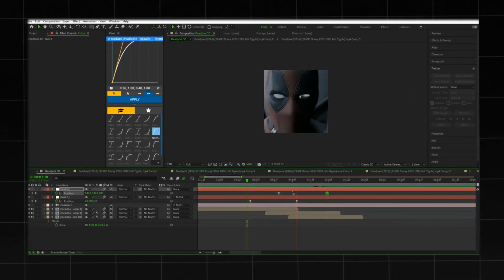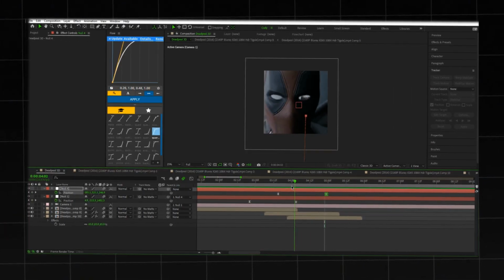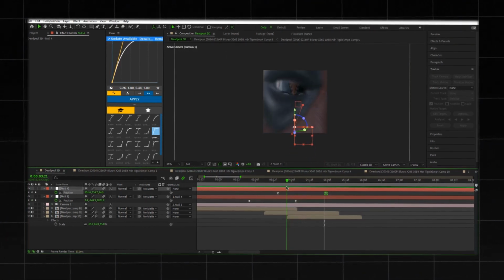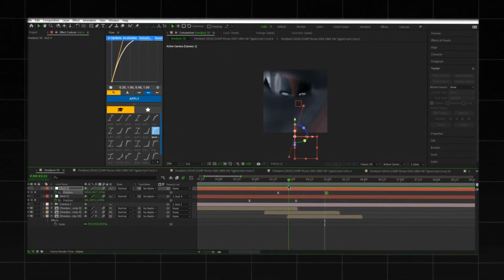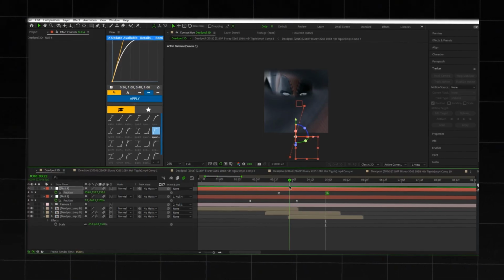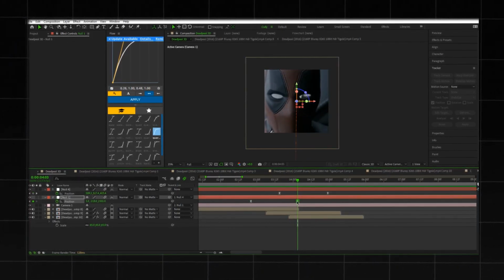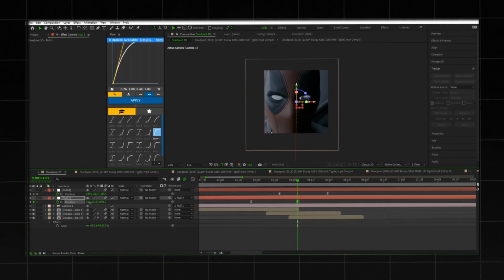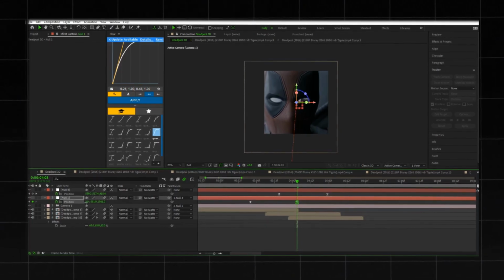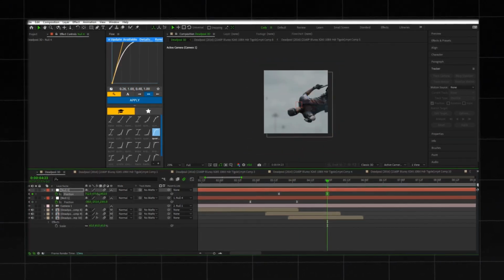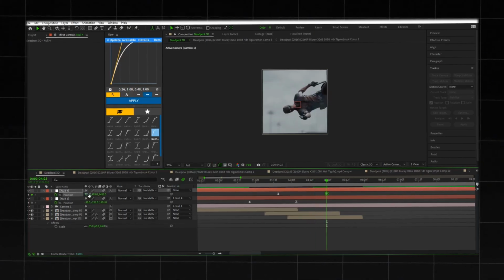Once you're satisfied with your keyframes and graph, you may notice that the zoom is no longer aligned with the mask as it was when you first set it up. This happens because the second null object is moving the positioning before the first null object has completed its zoom. To fix this, simply readjust the positioning of the keyframes. After adjusting the first zoom's position, the same approach will apply to the second zoom.